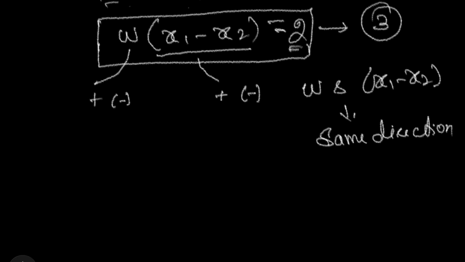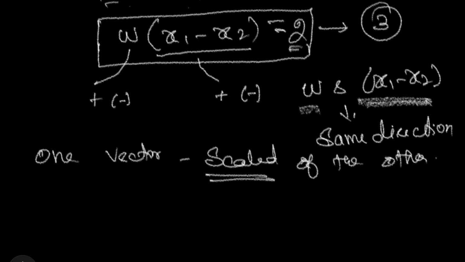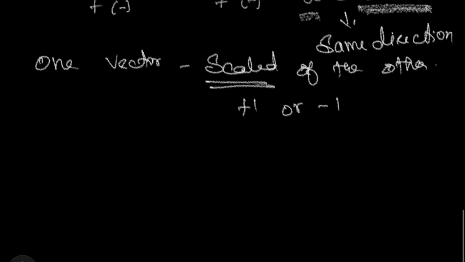So mathematically, if two different vectors are moving in the same direction, then one vector is said to be just a scaled version of the other. Why do I have to scale it? The scaling actually helps us mathematically balance out exactly plus 1 or minus 1 at the edges. If your margin lines somehow deviate from that, the scaled version will make them sit on plus 1 or minus 1. So that is the advantage of the scaled version.